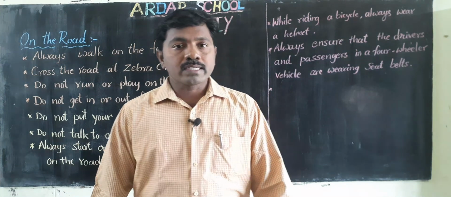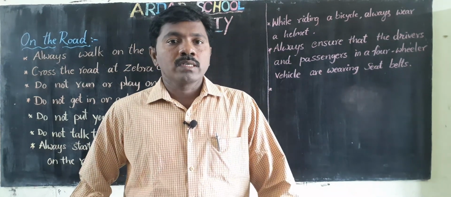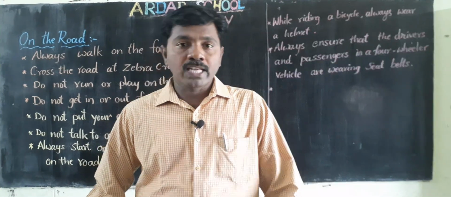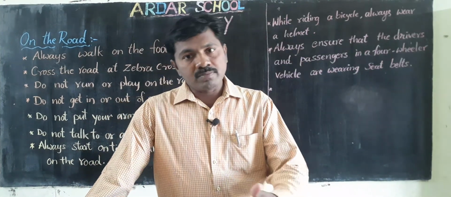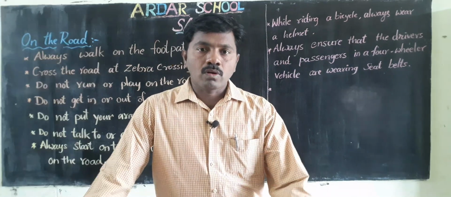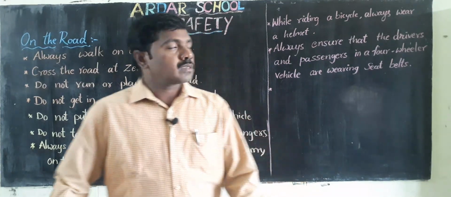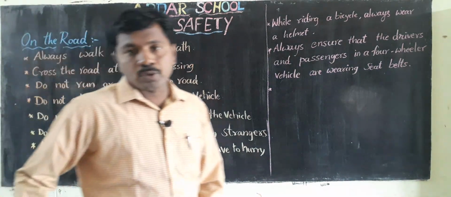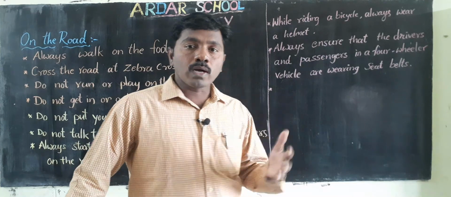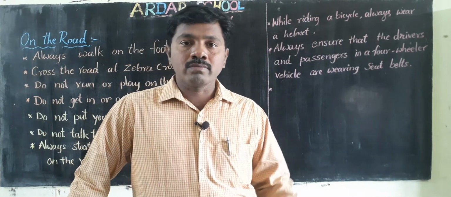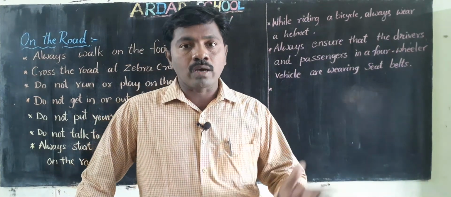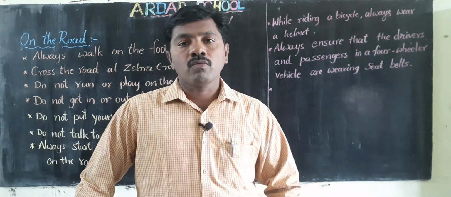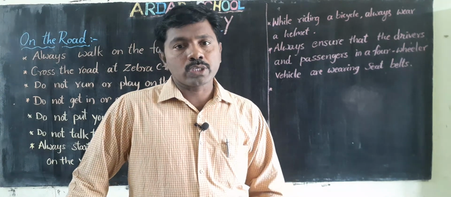Last class we already learnt about safety at home, in the school, playground, and in the swimming pool. So now we discuss rules on the road, safety rules on the road. What rules will we follow when we travel on the road or when we walk on the road? Today we will learn.